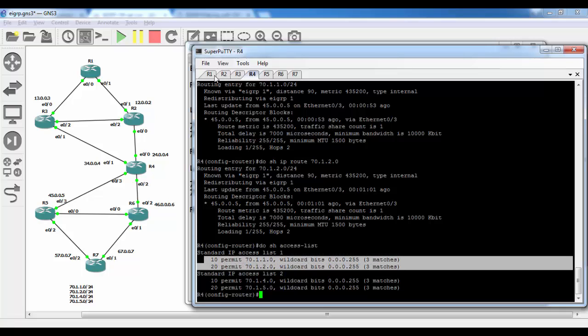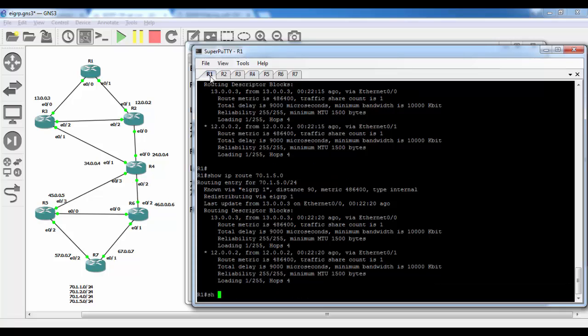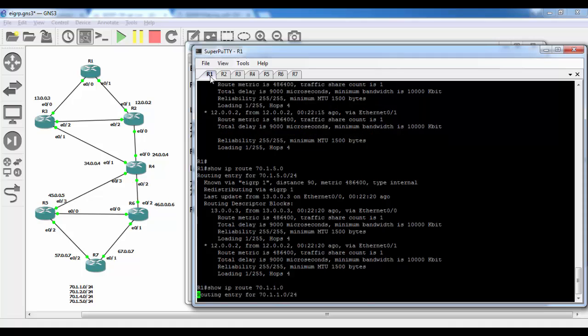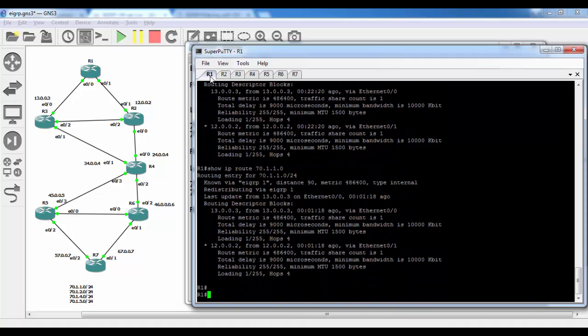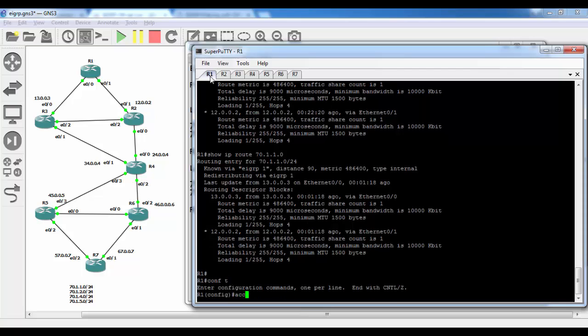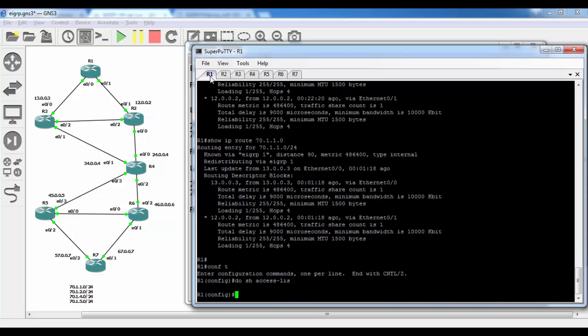Now let's go to router 1 and check show IP route for 71.1. The second access list is going to be added over here. What we want to do is create an access list. Before that, let's verify if we have any access list in the config.